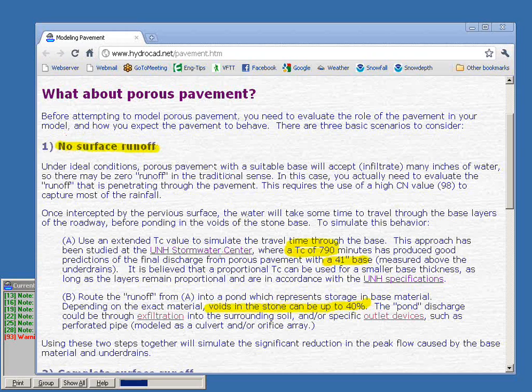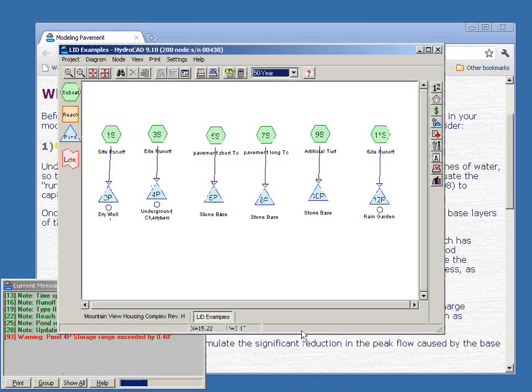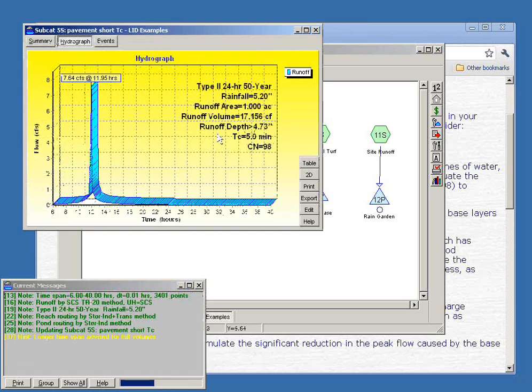So that's a common setup if we're allowed to assume that there's no surface runoff, that we're absorbing everything through the pavement. And switching back to our HydroCAD model, here's a pavement scenario, these two nodes. And what we have is our pavement modeled with a very short TC. So we've got a curve number of 98, and we've got an arbitrary TC of 5 minutes. You could actually set that TC right down to 0 in order to get instantaneous runoff, because what we're looking at here is that the water hits the pavement and is immediately being absorbed. So there's really no delay.